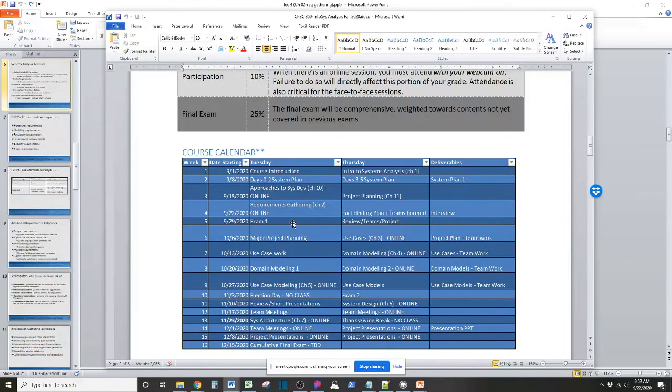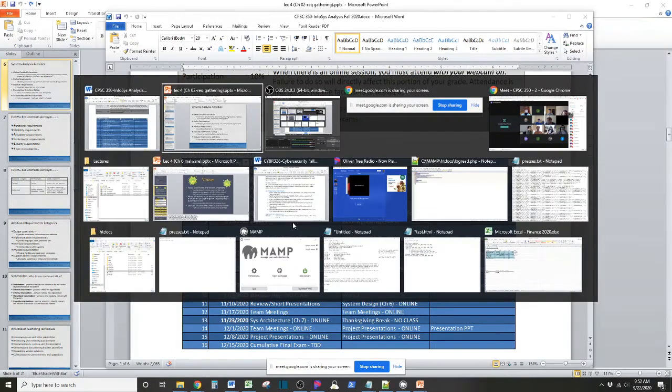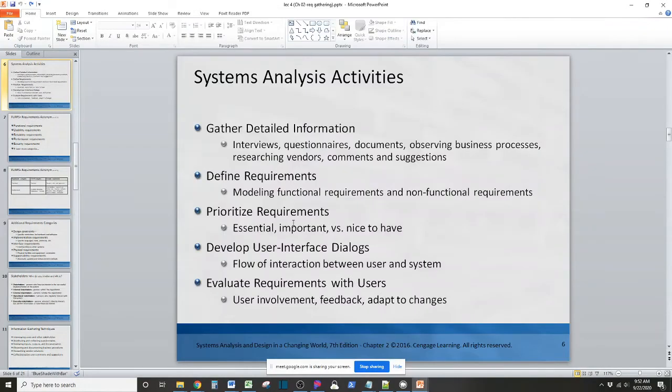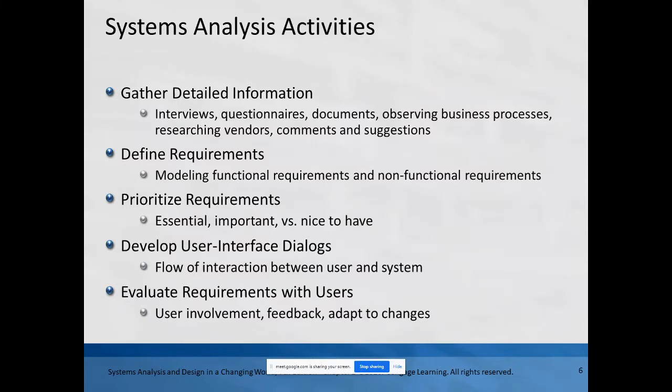Yeah, so the test is a week from today. I'm not going to ask you about the requirements gathering modeling. I really don't think that's an appropriate area. I think it's almost to the point of misleading.